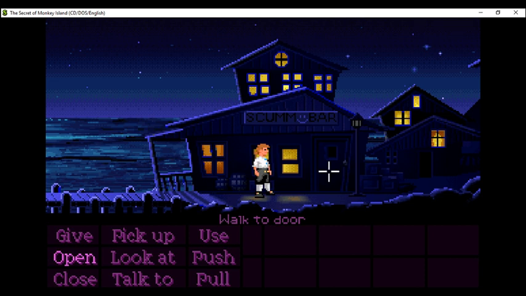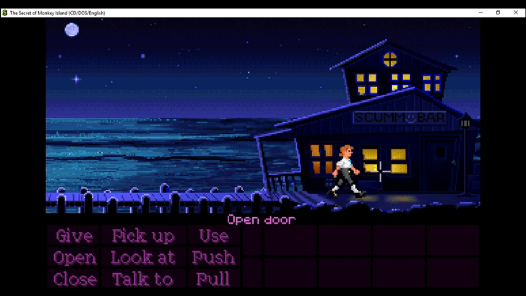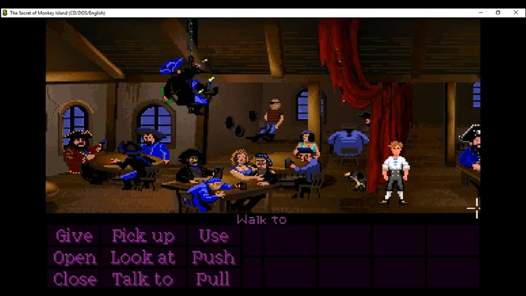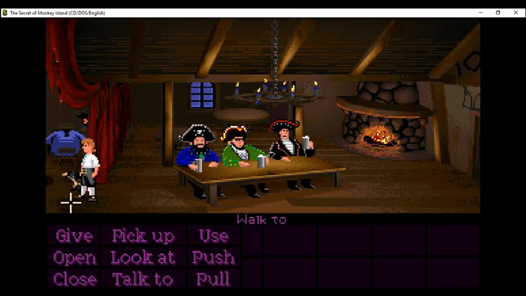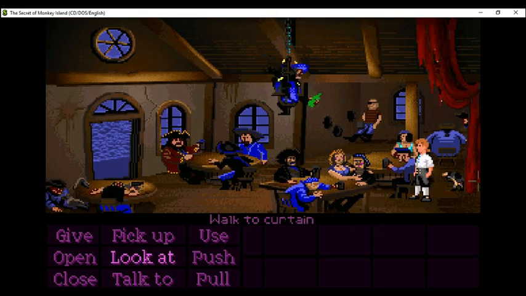Another thing, obviously we now need to go into the Scumm Bar. If you open the door and then, with the correct timing, you left click on it, and the timing is basically when Guybrush turns around to face the door, slightly after that, you can do something like this. See? You basically entered the door before it was open. That saves a little bit of time, but it's not a problem if you don't get it. It's just a really tiny thing.